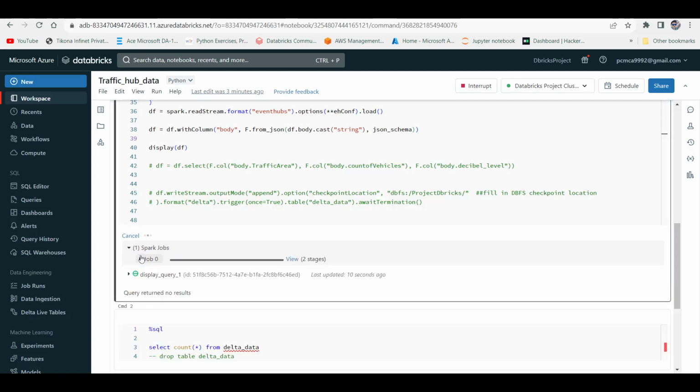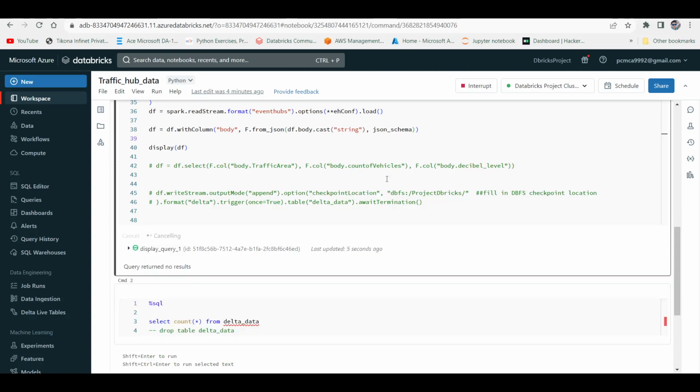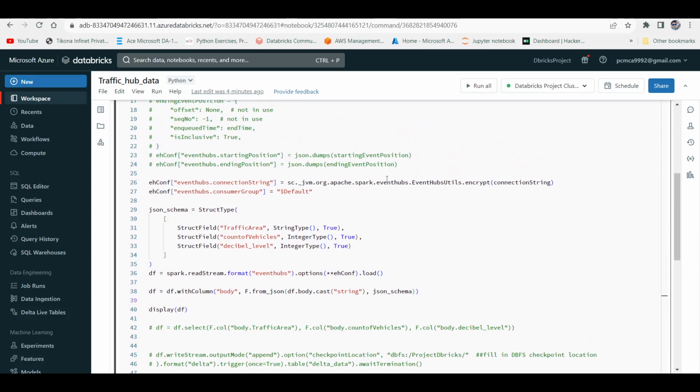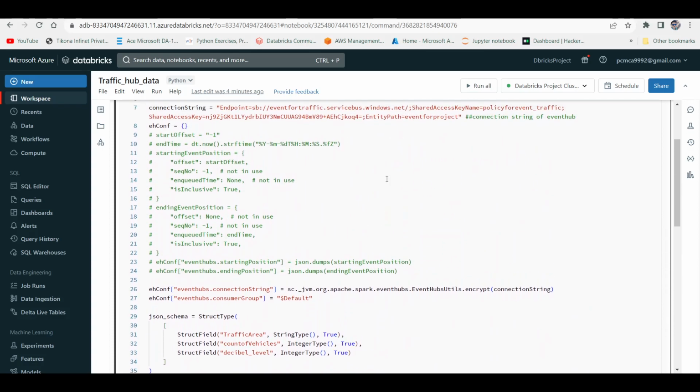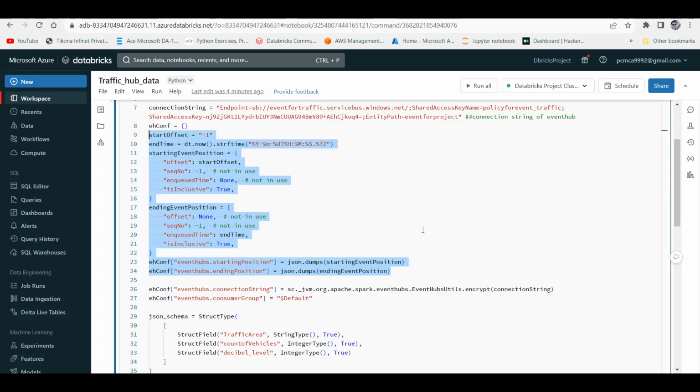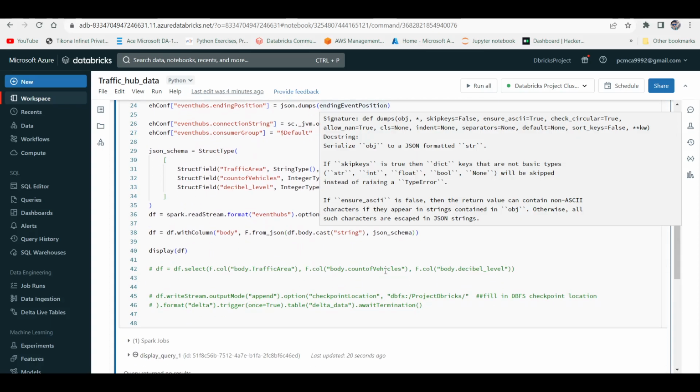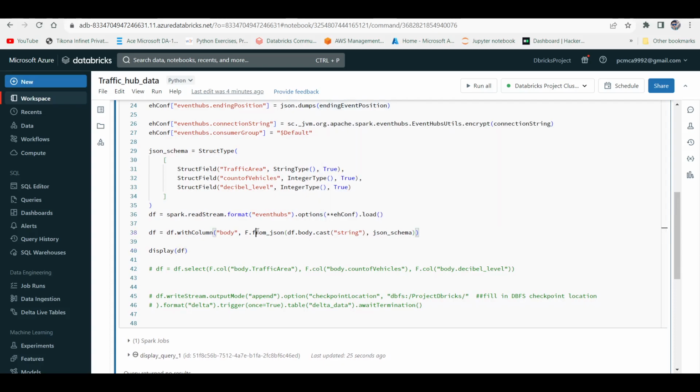Maybe I need to cancel this first one, because I didn't use the offsets here. So I'm going to uncomment this first. Let's check now.